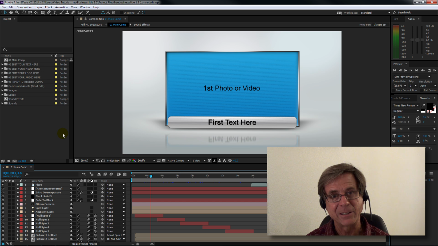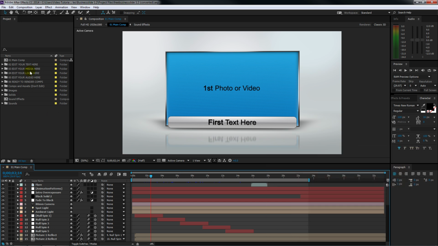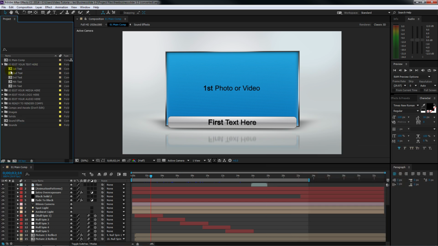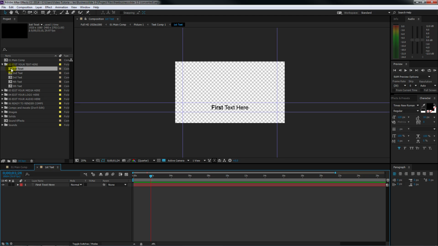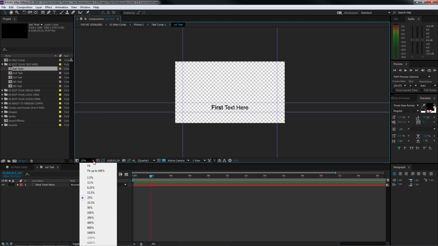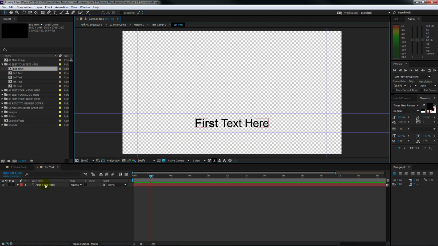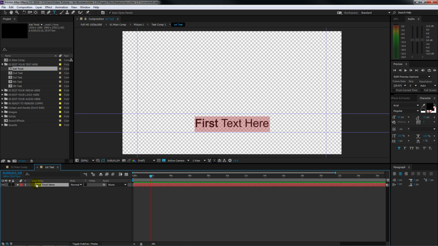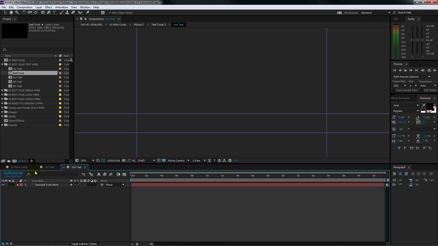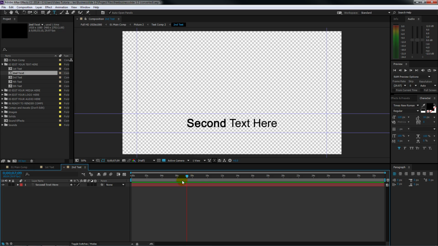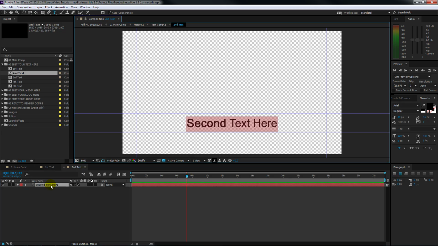Let's start off by editing the text. To do that, I go to the Edit Your Text folder here, open that up, double click on the first one, then change the display of the comp from 25% to fit, double click on this layer. With the text having a red box around it, all I need to do now is just type, first slide, like so. Go on to the next one, double click on this comp. We can't see this one, so I put my current time indicator in here someplace. Double click on the layer and start typing in again.